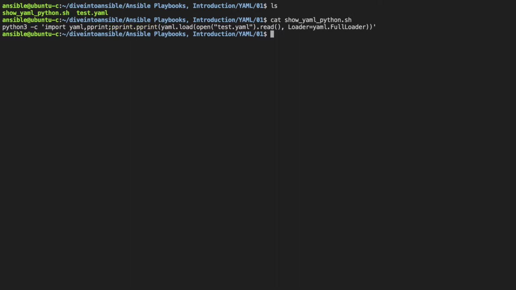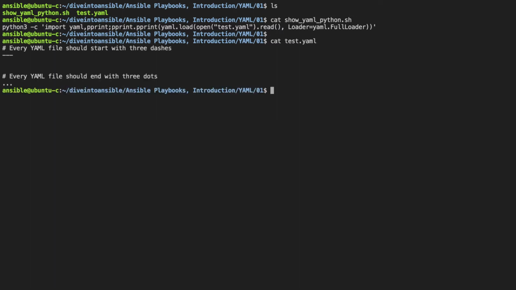If we take a look at this test YAML file, YAML files can optionally start with 3 dashes and end with 3 dots. This is not a prerequisite. Personally, I like adhering to the specification, and I've seen this knowledge come in useful when YAML is used in other tools outside of Ansible, where this can be used to signify the start and the end of YAML sections in a single file. As a standard, I recommend the use of these markers.